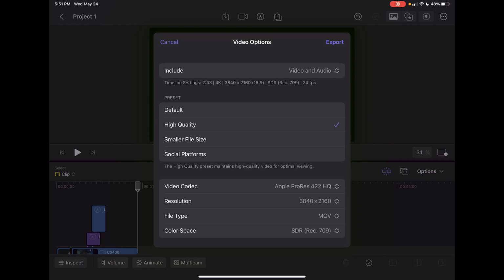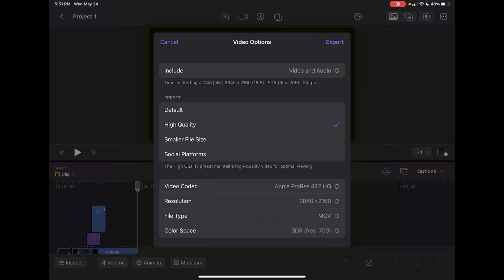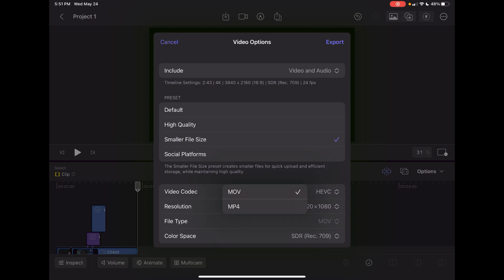So for me, I'm going to choose the highest quality because I want to see how long it takes here and if the iPad starts heating up at all. Right now, it is slightly warm, but I do have the display at full brightness and it's 1600 nits. Color space, Rec 709, that's all normal. File type, so we don't actually get an option here for what kind of file type we want to use.